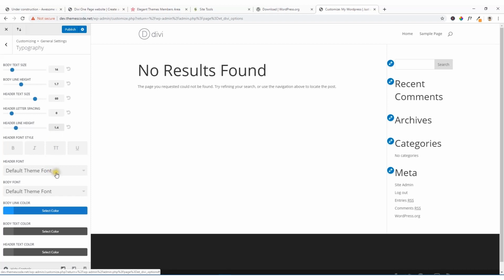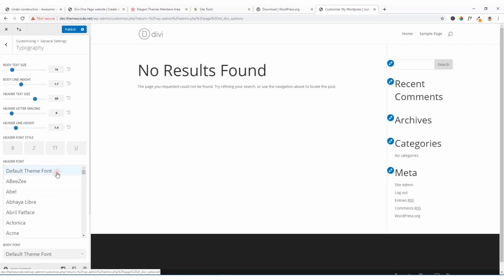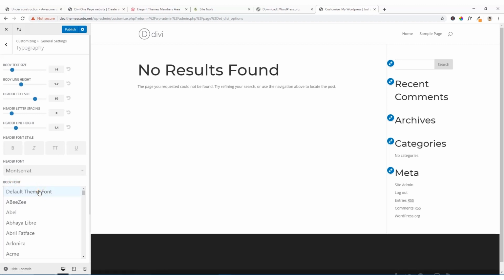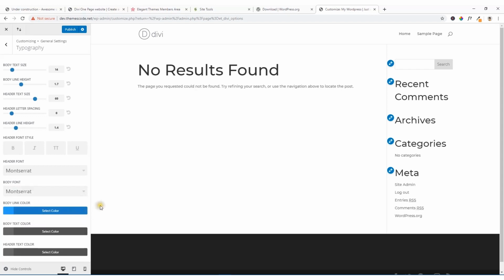Default theme font, I'm going to choose, here it is, and for the default theme font for body font, it should be Montserrat.